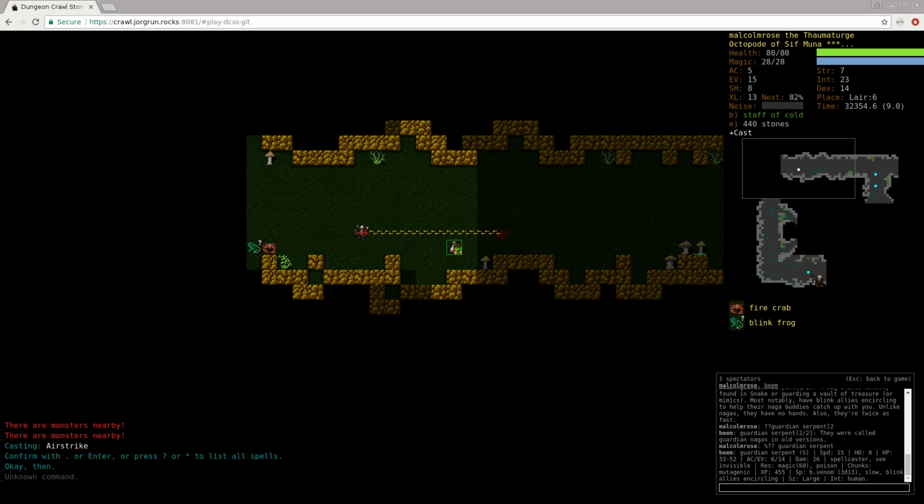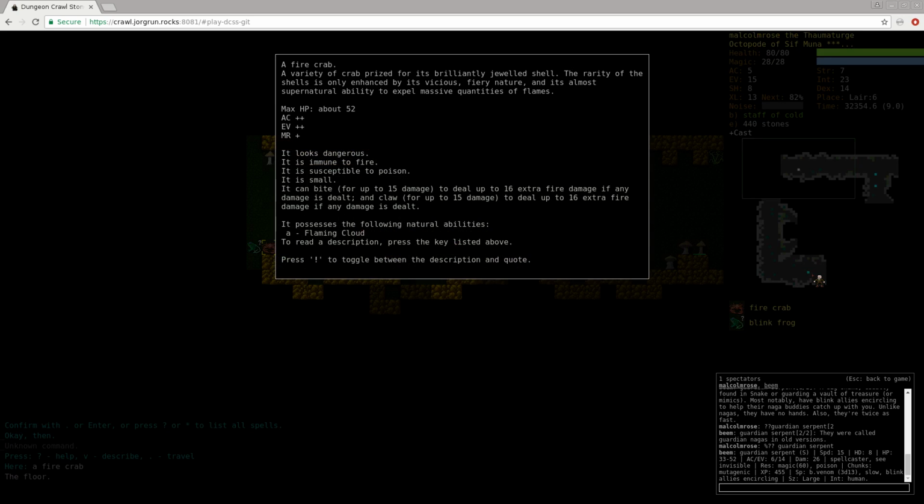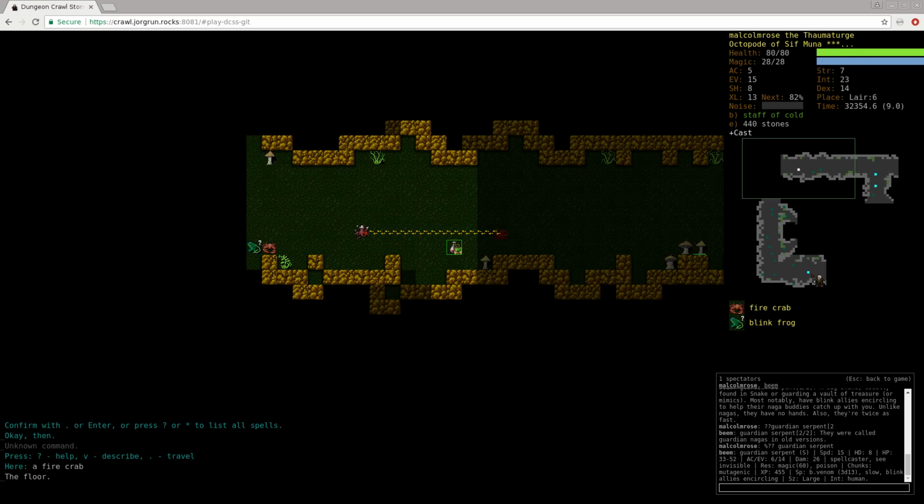Oh, hello. We got a fire crab. He can blow fire, big clouds of it, right on our face. And then we're stuck in the middle of a big fire cloud, which we may or may not be able to take one step to get out of. It'll do a good amount of damage to us, I think, at this point. Let's see.